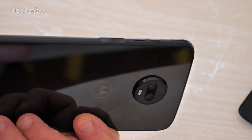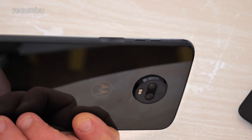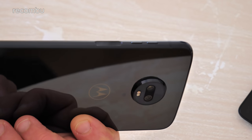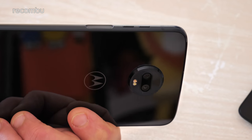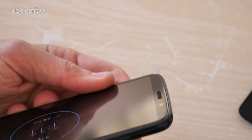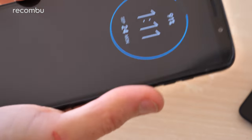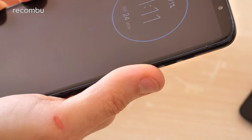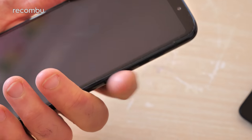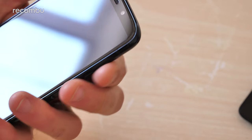One of the more interesting aspects of the Moto Z3 Play's design is the side-mounted fingerprint sensor, something we've only really seen on Sony phones up to this point. Sony has actually ditched that now for a rear-mounted sensor instead, so it's quite interesting to see Motorola adopting this strategy. If you just pick it up, your thumb naturally falls onto that scanner, or if you're left-handed, your pinky will land there for quick and easy unlocking.